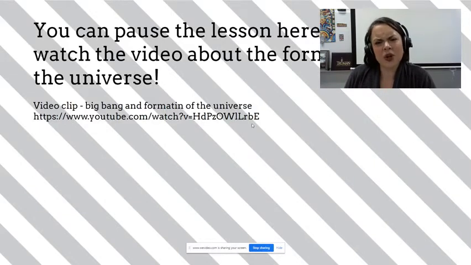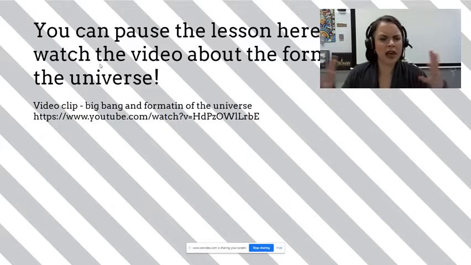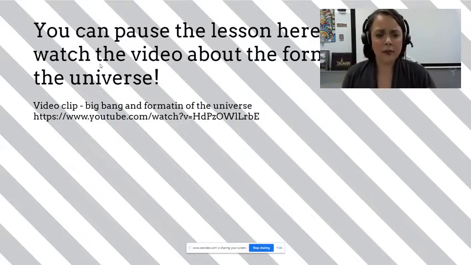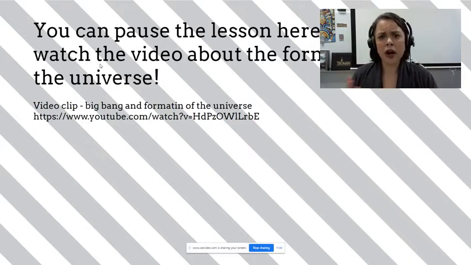Now, if you've wondered how the universe came into existence, the most widely accepted scientific explanation of how the universe came to be is the Big Bang Theory. And I've posted a video clip about that. There are other scientific theories out there about how the universe came into existence. And throughout time, humans have always wondered this. So a lot of the mythologies that humans have, the stories that we have, are trying to explain how the universe came into existence.